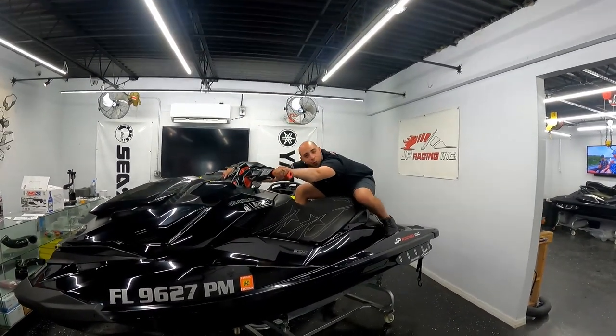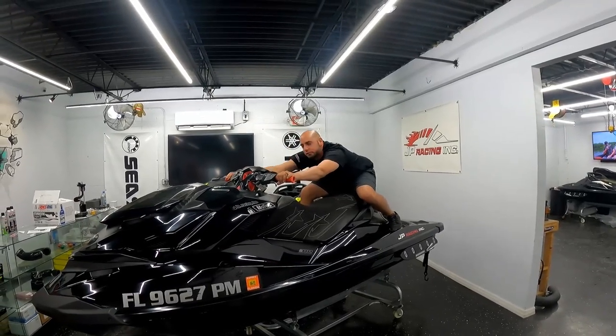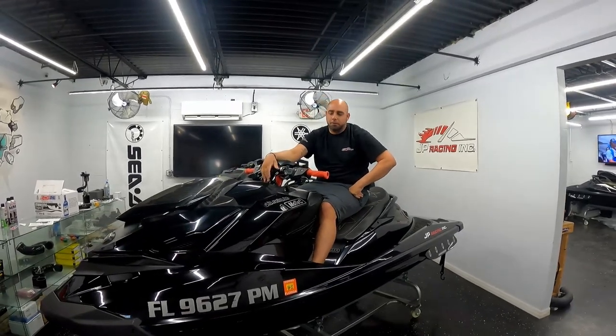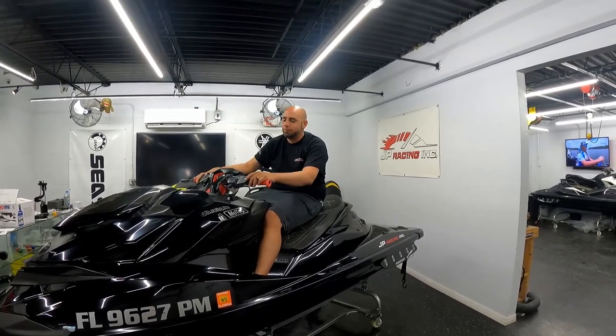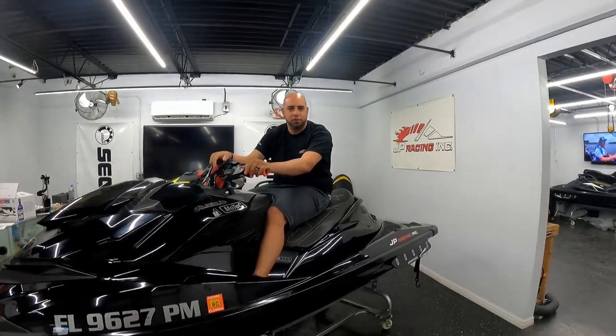So basically, this is how we do our top end hits. We're tucked down, let the air go over us. So that's basically what you need to know to get your top end numbers. Like I said, if you have the trim down, you're just dragging the nose through the water. If you have the trim down and you're sitting like this, you're not gonna go anywhere at all. You're gonna lose like 10 miles an hour just with that.